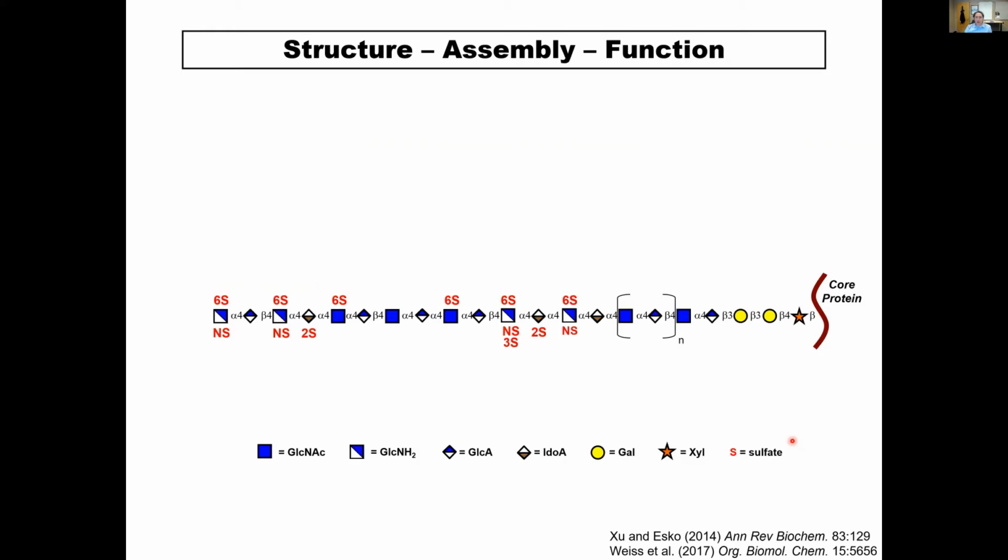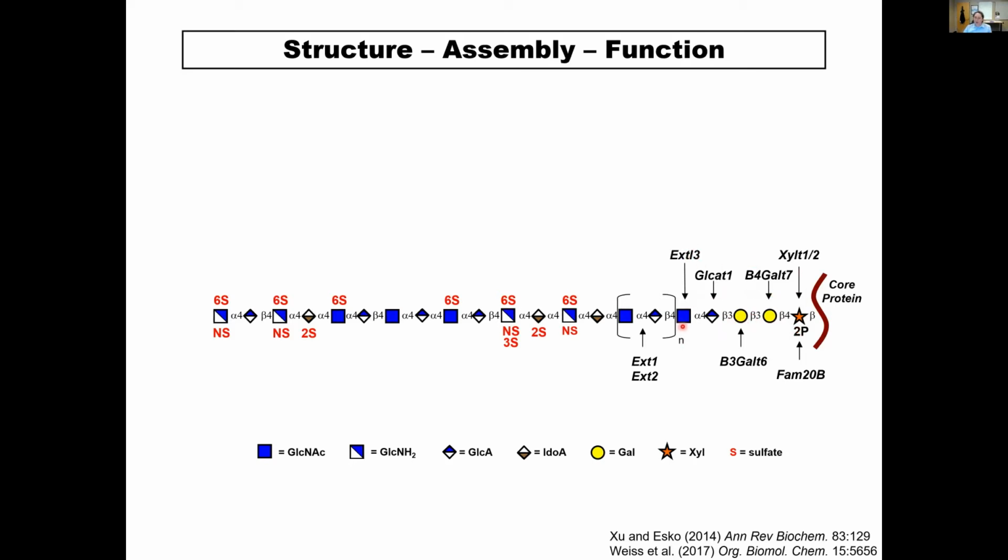So here I just wanted to highlight, we already kind of talked about how chondroitin sulfate is biosynthesized. Heparan sulfate, again, the first 4 sugars, which make up the tetrasaccharide linkage region, are shared between chondroitin and heparan sulfate. But also in heparan sulfate, we get attachment of the xylose residue, which can be phosphorylated. And I mentioned this was more recently discovered, that this phosphorylation event can affect the biosynthesis of these different GAGs as well, chondroitin and heparan sulfate.